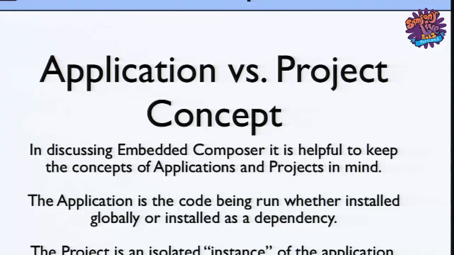So the application in Sculpin's case is Sculpin, Acme MyApp, whatever you want to call it. Whatever is the thing that will be run, whether it's embedded or not, is considered the application. The project directory is an isolated instance of that application. So like in Sculpin's context, that would be a website, like an individual website where you're going to run the Sculpin binary. Whatever use case you come up with, the project would be considered the directory that you're using to extend the application that you're running.